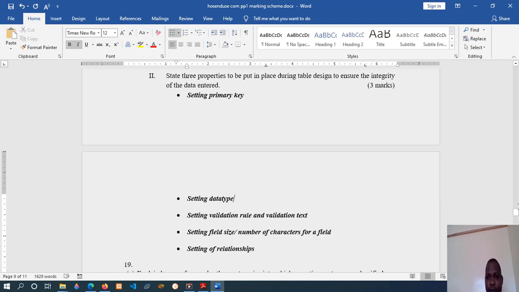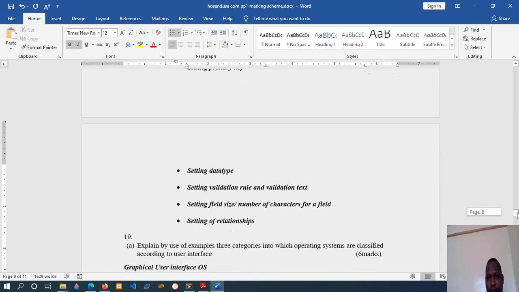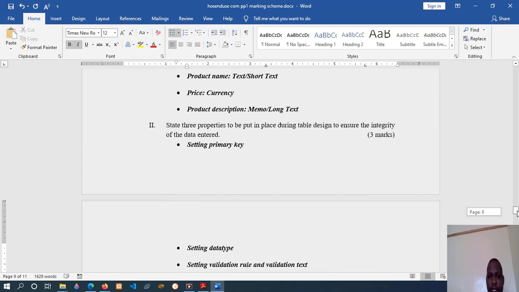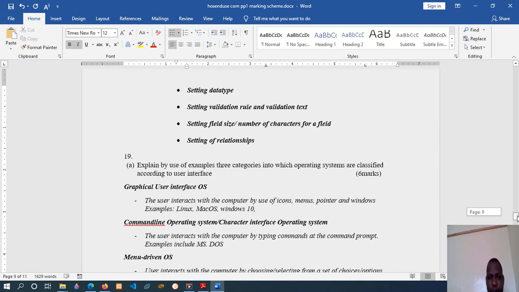Okay, so those are some of the properties that should be put in place to ensure the integrity of data entered into tables.